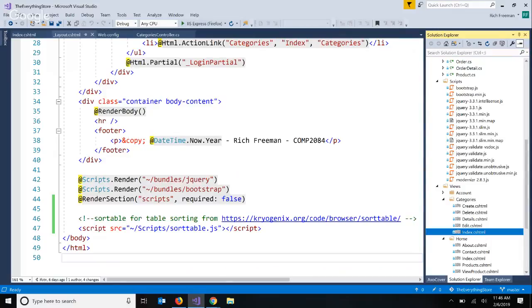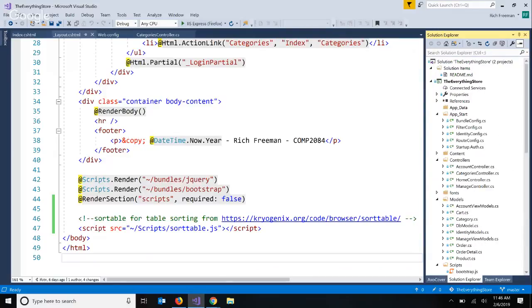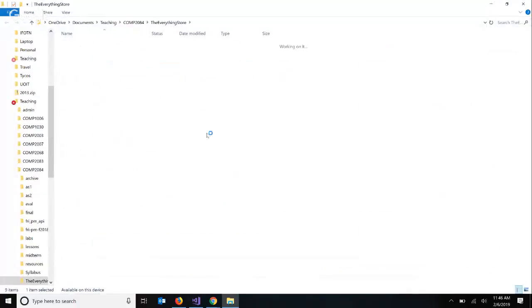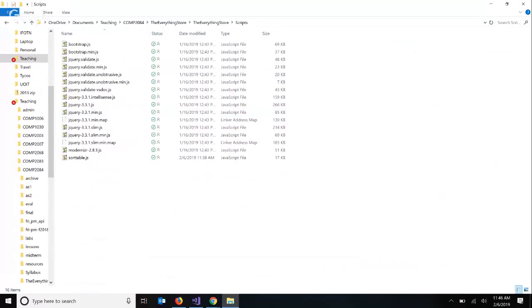It's here. Right? If I use open in File Explorer, sortable's here, it exists, and obviously we know it must be there because it works locally. Yet it doesn't work on the server.